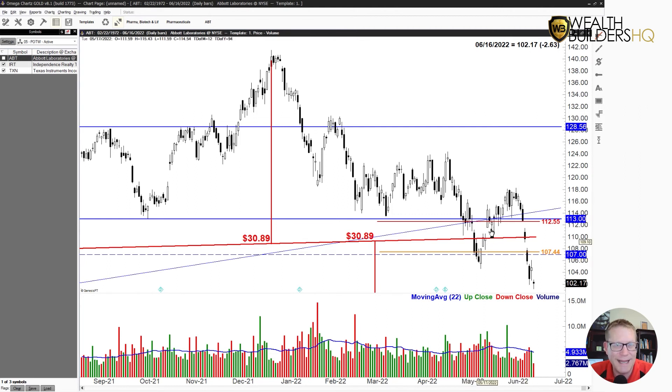So looking for something like this to possibly happen next — or at the very least, a sideways-type movement. You can see here there was a big drop, and then it went sideways for two or three months before it made another big move. That's essentially what I'd be looking for after this big drop: either a small bounce or a sideways move, and then some kind of signal that says we're probably going to another leg to the downside.